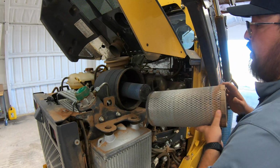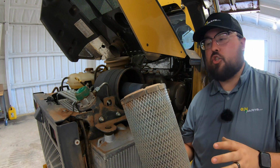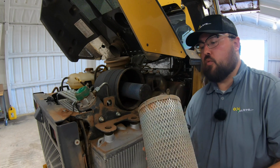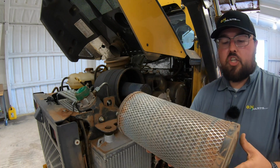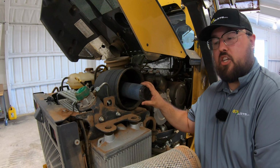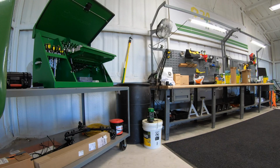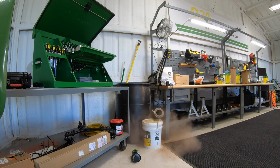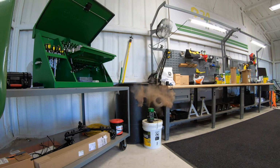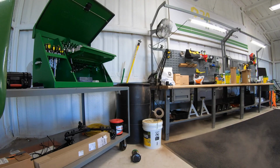Now, changing these filters is going to depend on, of course, a few different things: how often you run, what kind of conditions you run in, and how dirty those conditions are. So we do need to be checking this and either changing this or blowing this out. And then on our inner, we only need to be changing it about every 3rd time. But we're going to go ahead and change this one completely out. No dice. And we'll go ahead and pull out our second one as well.